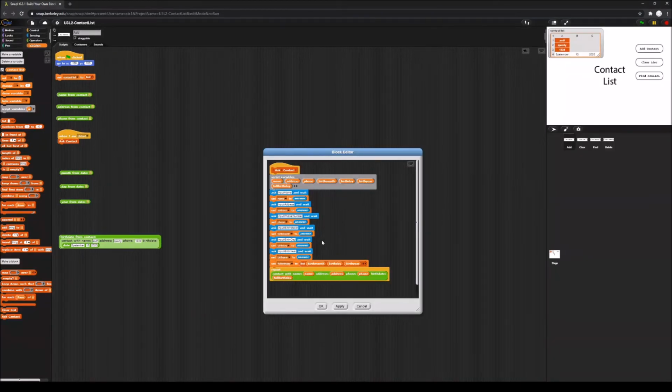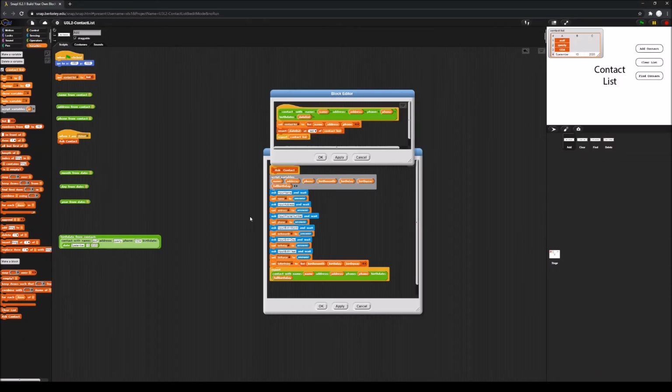Okay, so before we move on, this is just a quick tangent. Up till now, in this contact with name, address, and birth date block, we've been using this set contact list to list name, phone, and then we add date list to the end of it. Now this works fine, except for the fact that we're going to be now working on the find contact button. And now this button assumes that you have multiple contacts listed throughout your contact list. So because the way we have it set right now can only hold a single contact, we can change the set contact list to block with this add block.